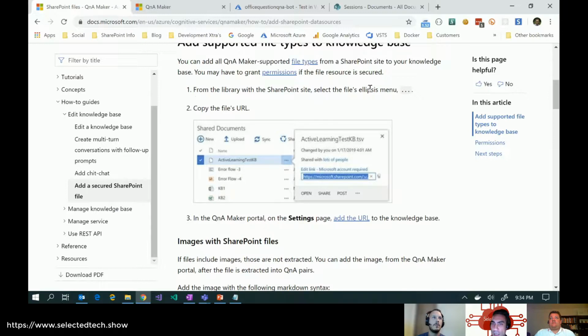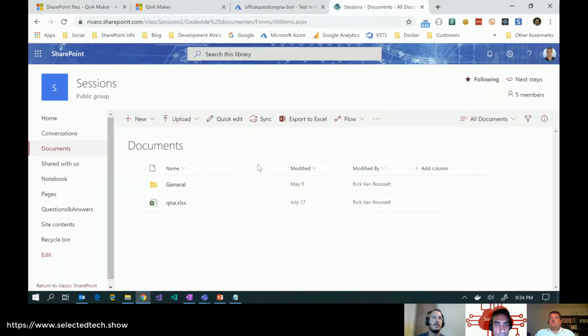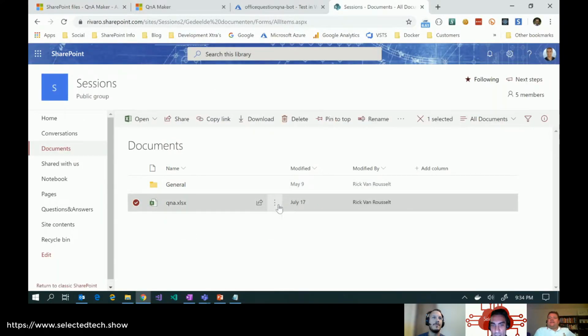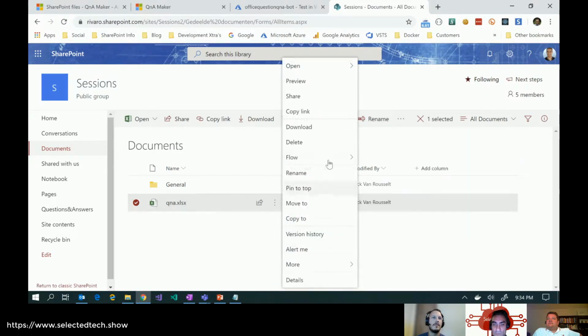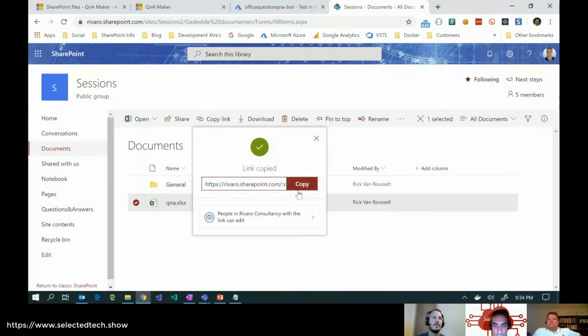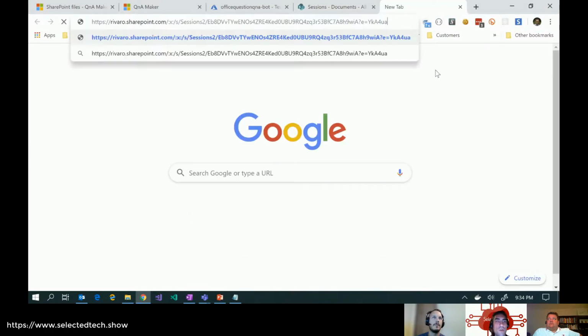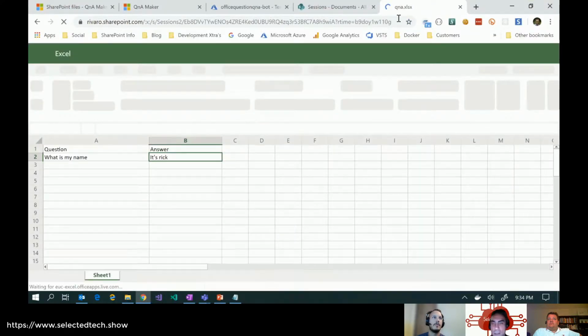Okay, so let's start from the library. Click on the 3 buttons and copy the file URL. Now, this is already weird because this looks like a classic SharePoint site, maybe. Not so modern. Click on the 3 buttons. This one or probably this one. What is called the ECB menu, right? From the old days. Now, where's my URL? Copy link. Should be that one. So we get our link here. Seems okay. Let's make sure we can open it. Yep, it's one of those weird modern links. There we go. There's my Excel file.